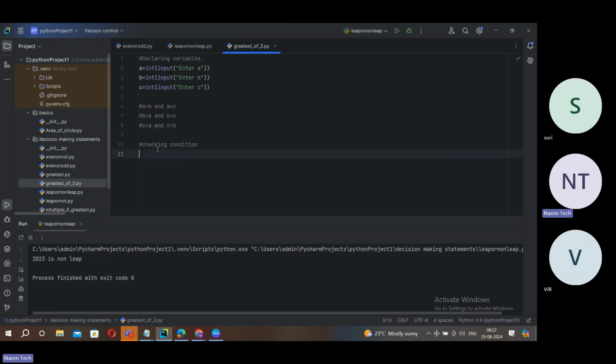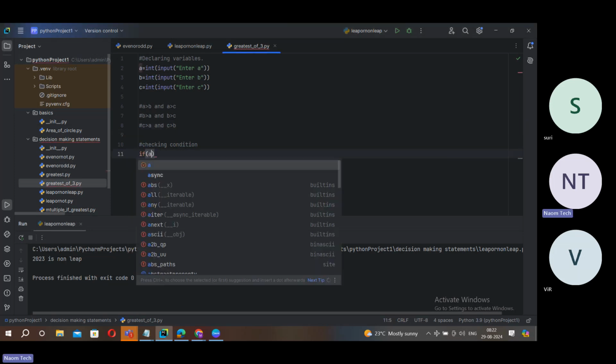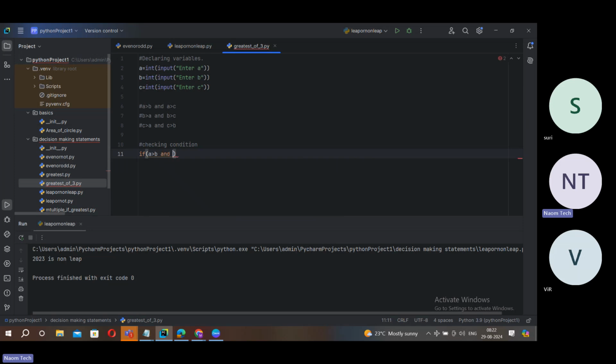Now, how do you check the condition? You can check like this: if A greater than B and A greater than C. Apply this. You can see here we have multiple conditions, so we are concatenating these multiple conditions with a logical operator. Here both conditions should be true if A should be true, or these two conditions should be true if B should be true, or these two should be true if C should be true.